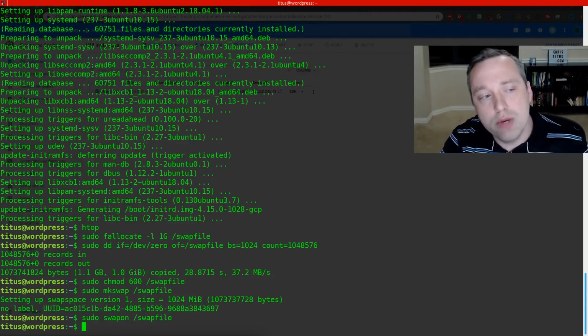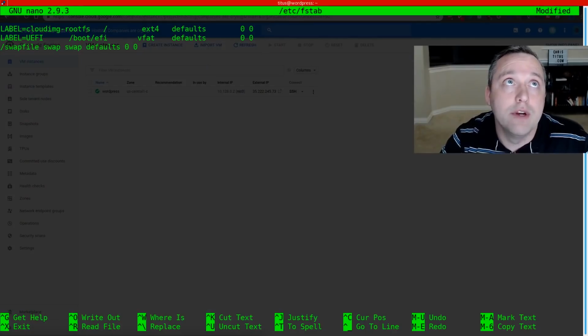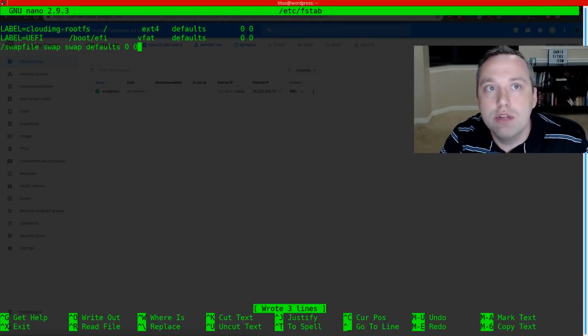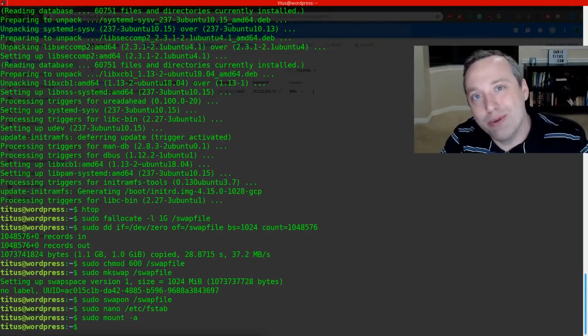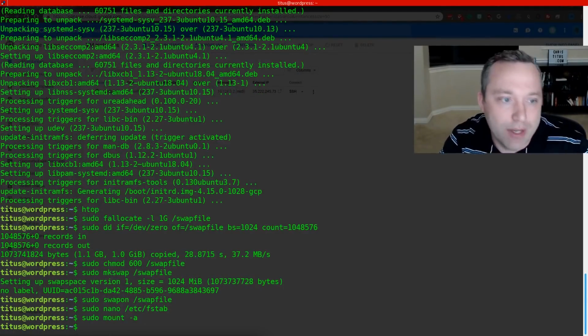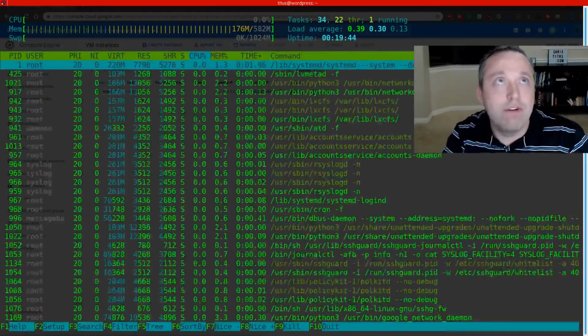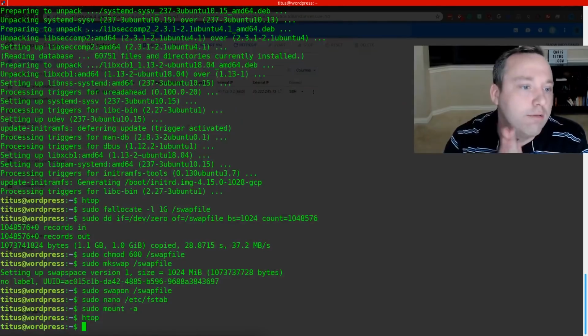The last thing is on reboot, we need to make sure we edit our fstab to show this change. So we just simply add that in there. It's going to be a swap partition. Swap is the actual type of partition it is, and then just defaults and 0 0 is all we need for this. And after doing any modification to fstab, always do a sudo mount -a just to make sure you didn't have any misspellings in there. So swap file's done. Step 2 is done. Let's verify with an htop, and you see the gig of space in our swap. So first level is done.